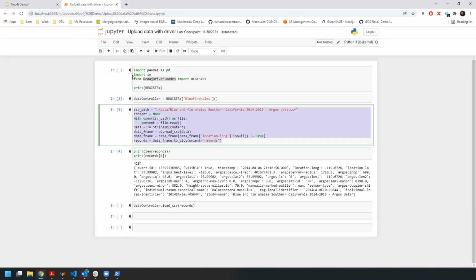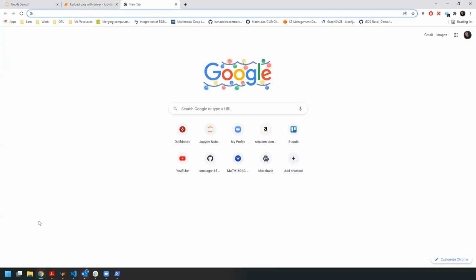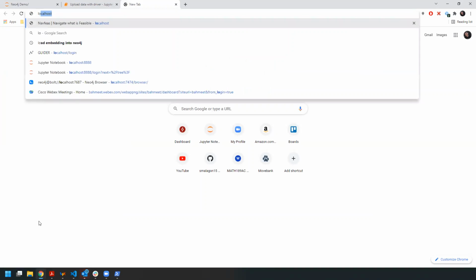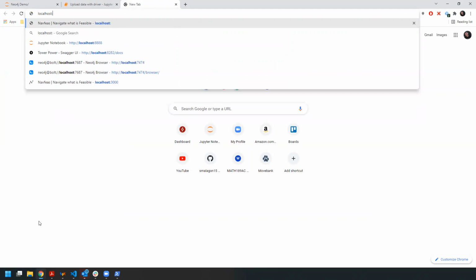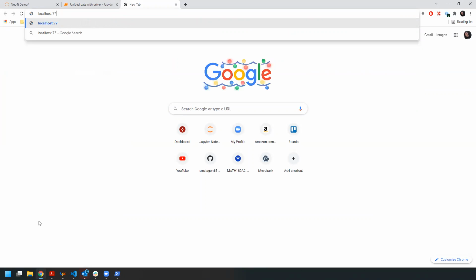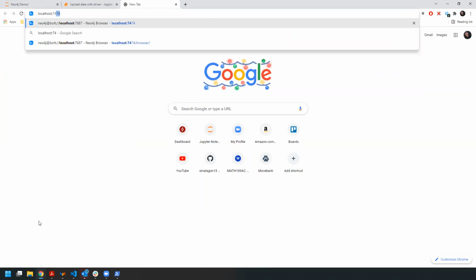After we've loaded all of our data, we can look at our database at localhost. Localhost is just syntactic sugar for your local IP address.